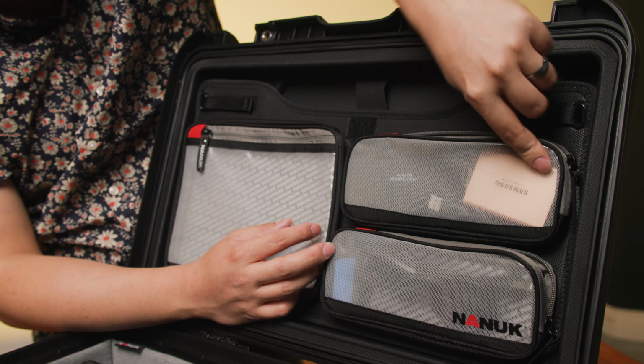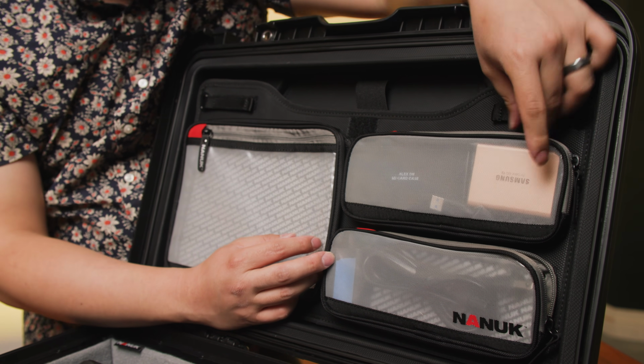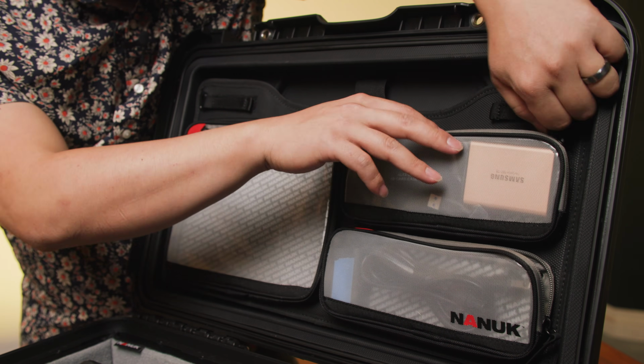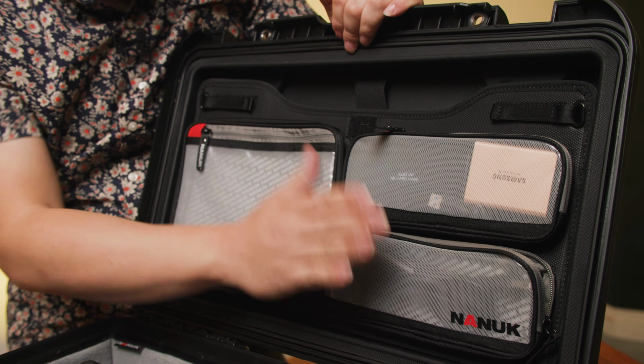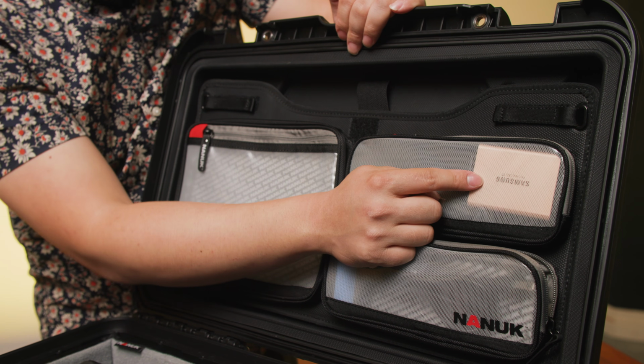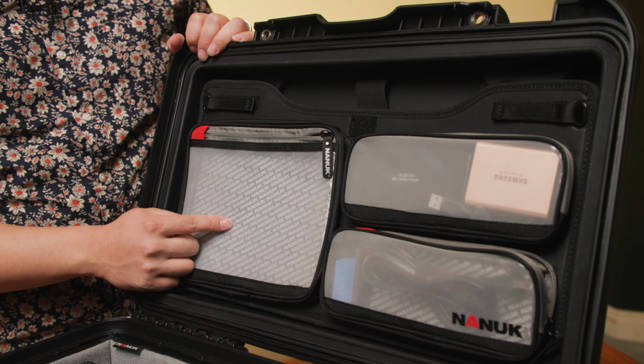I've had really bad experiences carrying around hard drives. I believe hard drives are meant to be on your desk and they just live there. They're not really meant to handle a lot of moving around. I've had bad experiences moving around hard drives, and that's why I'm always sticking with solid state drives when I'm taking drives to shoots. This pocket right here, I'm gonna keep it for general items.